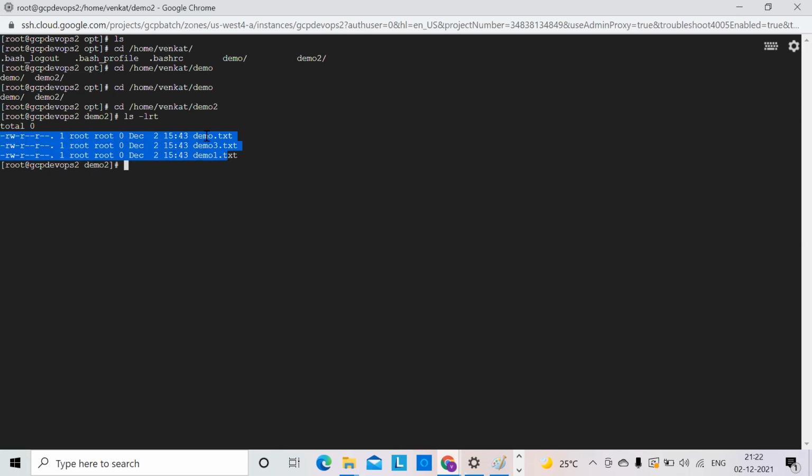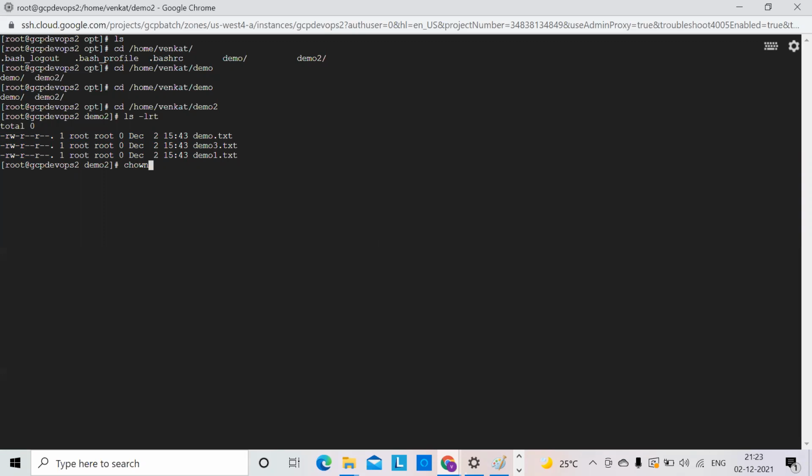Here, what is the ownership of this file? The demo.txt file owner is root, and this is the group. This one is the owner, the user, and this one is the group. Whenever you create a file, first this is the user, this is the group. I want to change those things.